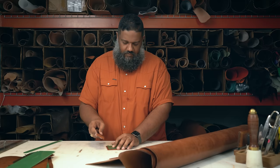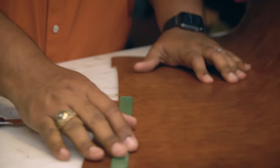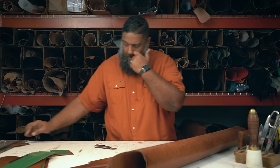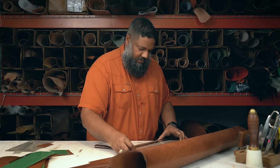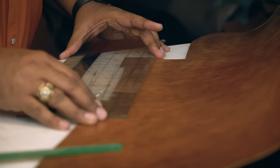And then for the handle, I'm actually going to be a little more careful with cutting the handle to make it easier to glue up. And I'll explain what I mean by that. If I go ahead and cut straight lines on it now, it just makes it easier to line everything up properly. This one, I'm going to cut this piece 15.5 inches long. And make sure that I have enough room for the whole thing there.